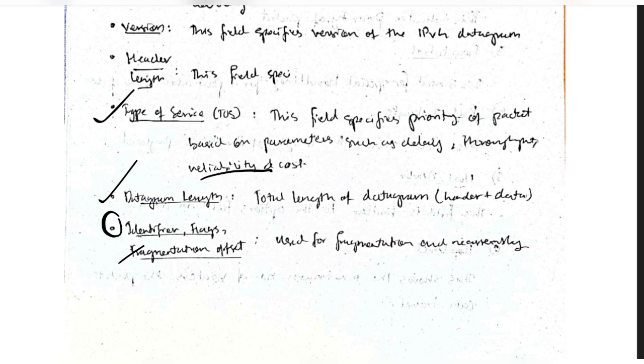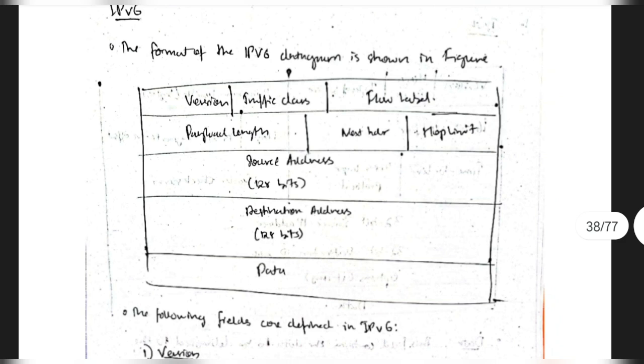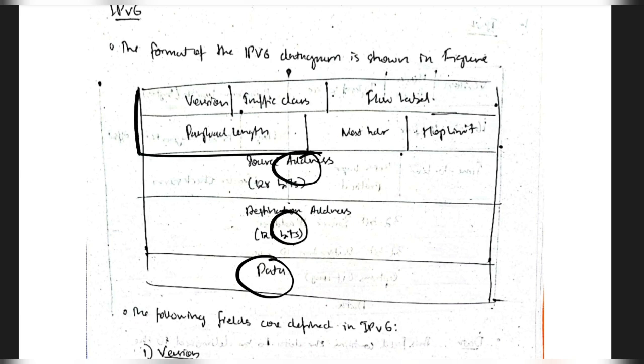Okay, coming to IPv6, it is the same format as the previous one, but it is lesser, means in the previous one there are more terms, right? Here fewer terms are there. Okay, that's what I'm trying to say. And data is here, from source to destination, and here we have a lesser number of flags.